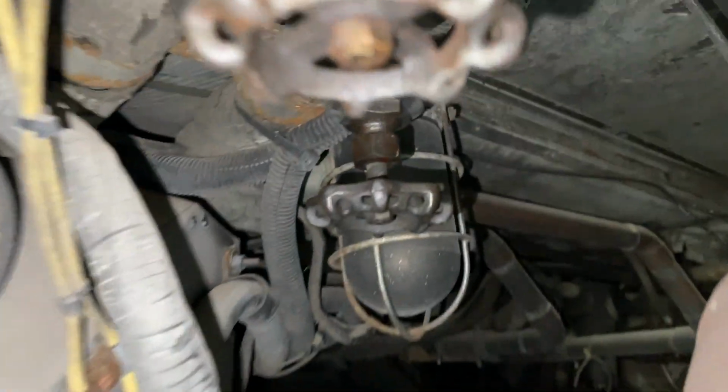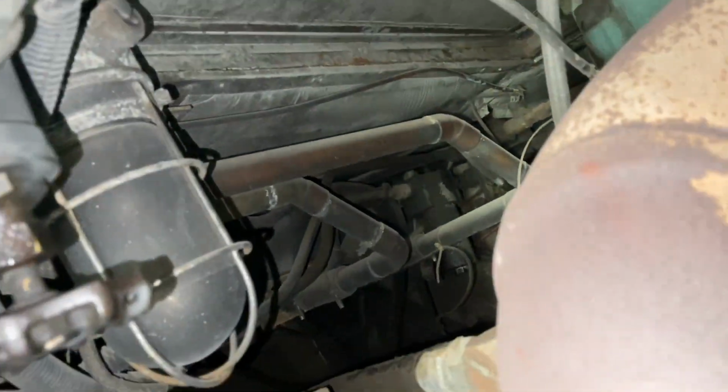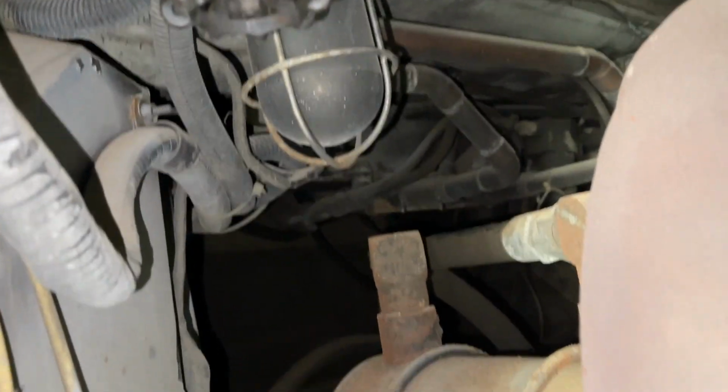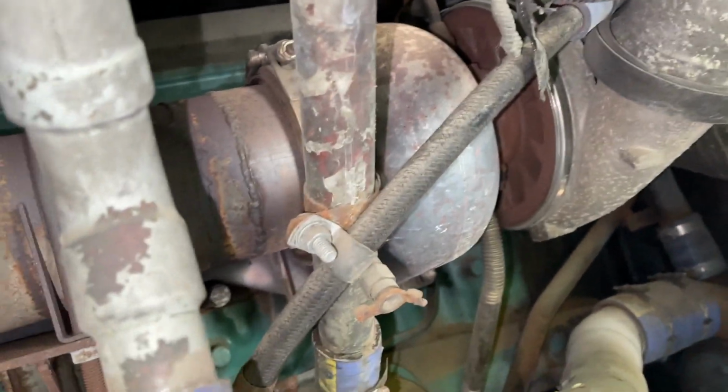Good times. Look at this old school service light. Isn't that awesome? And all the plumbing in here is like copper that's sweated together. It's just, I don't know, the more I look at this thing, the more interesting it is. Oh, it's the turbines.